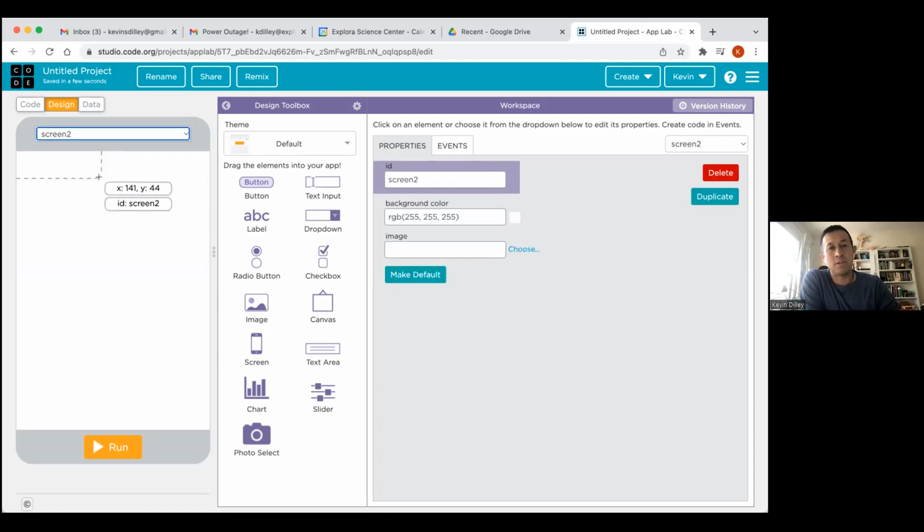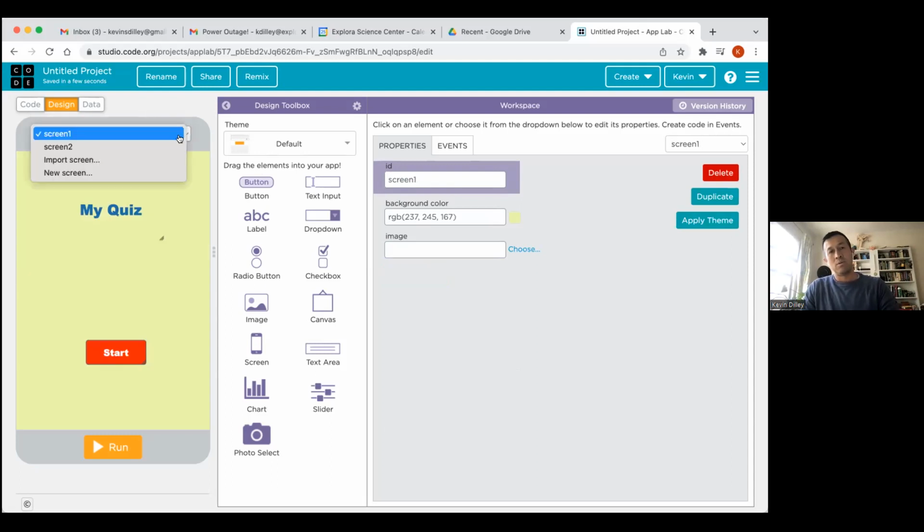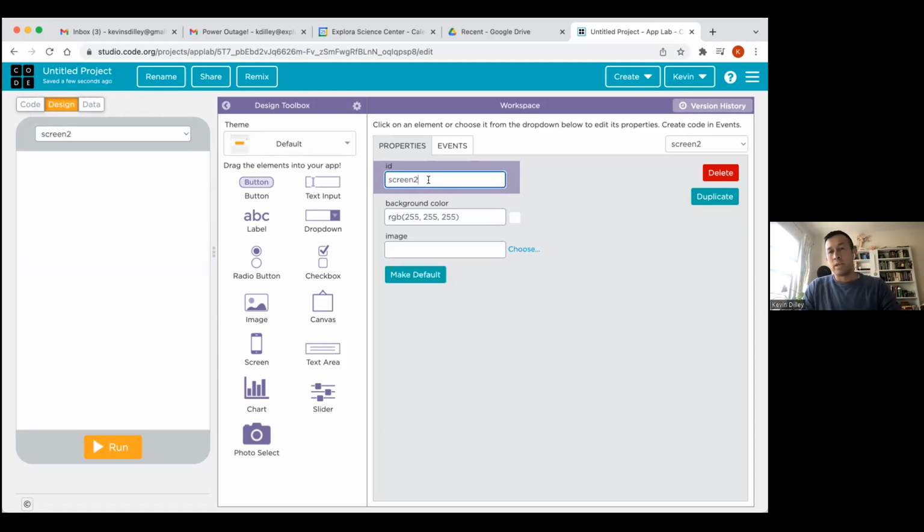So this is going to be screen 2. And we can always change the ID of these. So my first one, if I want to go back and forth between these, I can click on the drop down and go back to screen 1 or to screen 2. And we can change the ID of these. And sometimes it's nice to do that for things just to help you keep track. These are just the default names of it, but any of these elements that you add, you can change the names of them. And I sometimes advise that for people. That way you can keep track of what thing is what. So I'm going to just call this question 1. Or yeah, how about question 1?